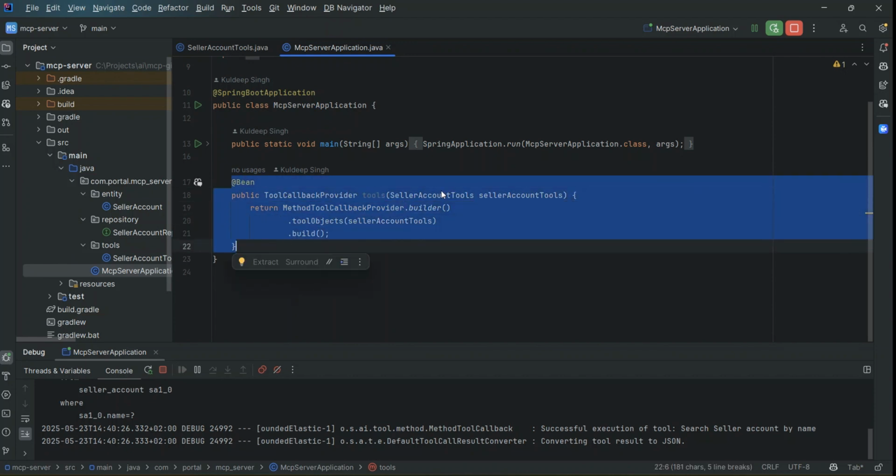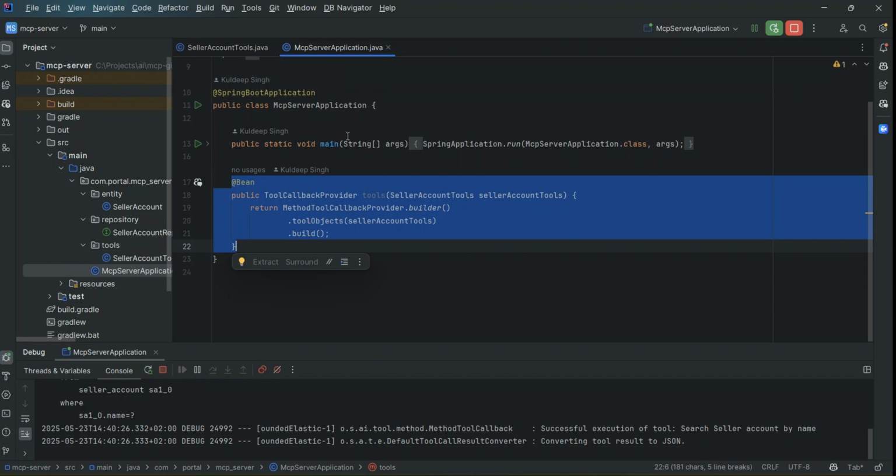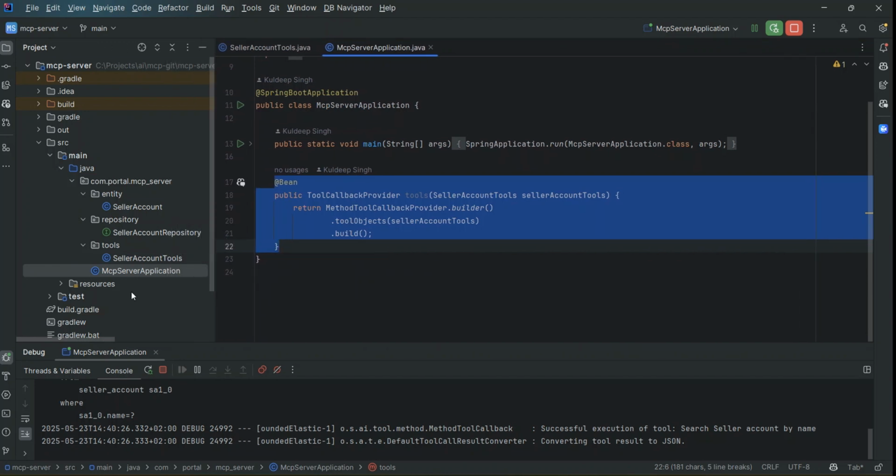All the tools which are available, we have to make them beans. If there are multiple beans, it will merge them, because we will be having multiple classes, and in case we cannot write all the tools in one class, Spring will automatically handle it. Okay, and yes, that's it.